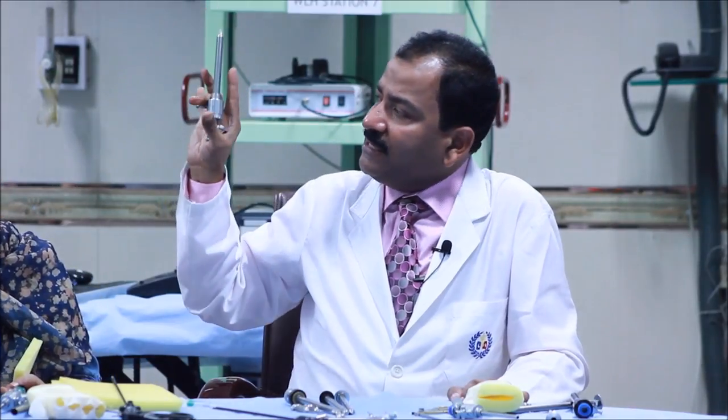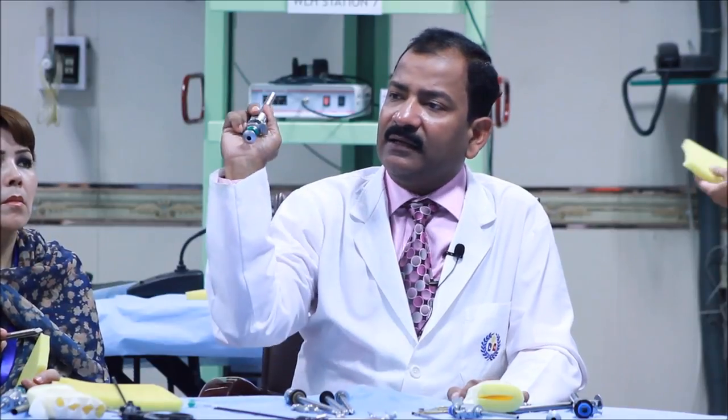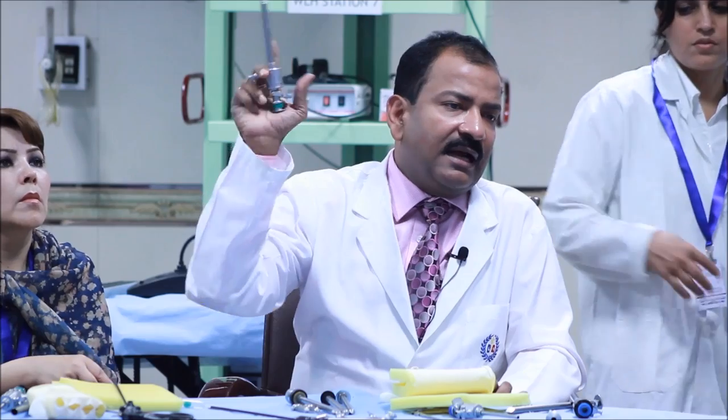This is the way how to hold the trocar so that the pressure over the thenar eminence and the middle finger counter each other. Do you know, if you do not keep it like that, then if you push it, the trocar comes back and you are struggling with the cannula, nothing happens. So, the thenar eminence and middle finger should press each other. This is important. And the index finger should be halfway reaching there.